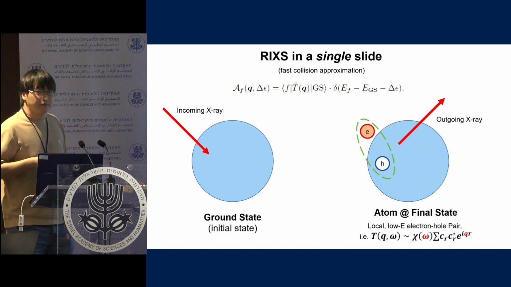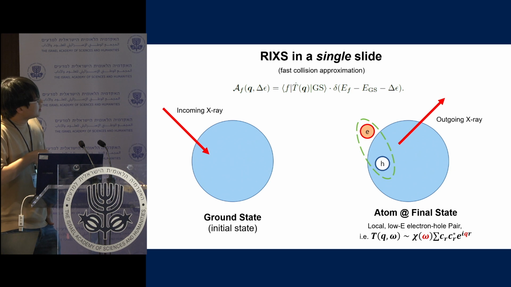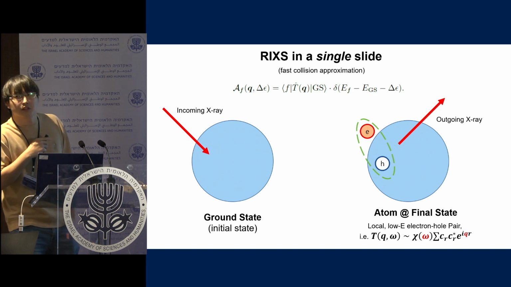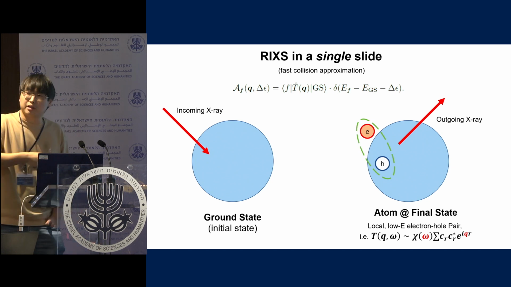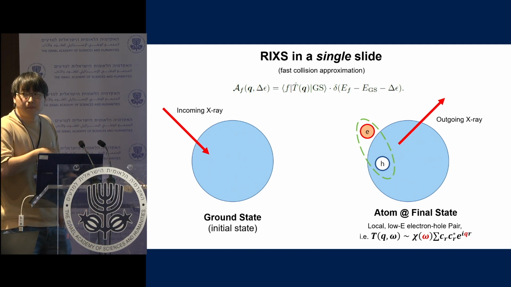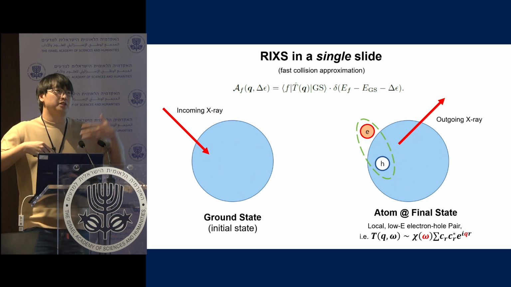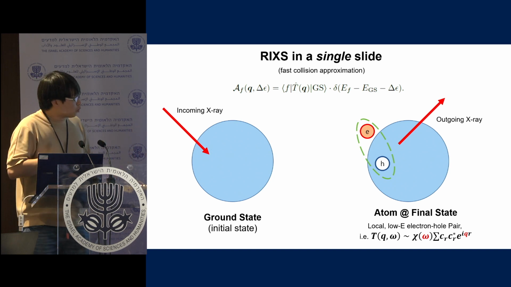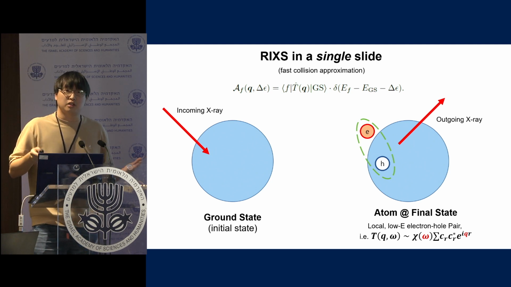For the theorist, this scattering process is always characterized by the operator you insert between the initial state and final state. The operator you are inserting for this RIXS experiment is given by the local electron-hole creation of the atom. Basically the photon comes in and excites a local electron, leaving a local hole behind, and then the light goes out. So it transfers momentum and energy to the atom. What we need to do is plug this in, calculate this amplitude, and see where the band invariant is hidden.